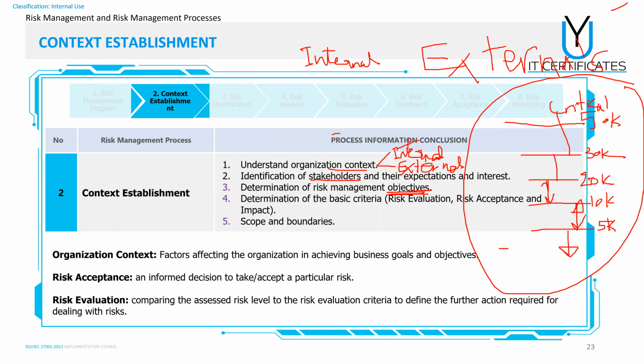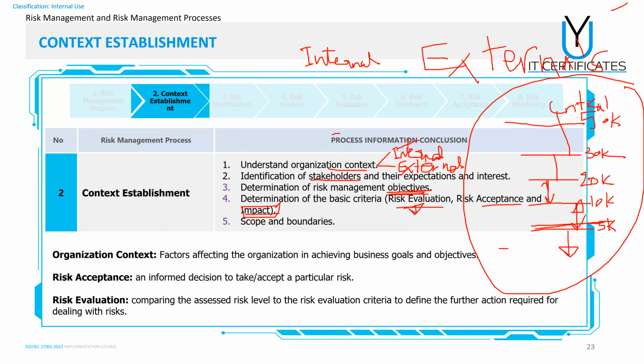Now we make the risk evaluation and the risk acceptance, and we will accept a risk if it is less than the risk appetite. For risk evaluation, we have to define how we evaluate the risk and the impact, how much I will lose if I have this risk in my company.